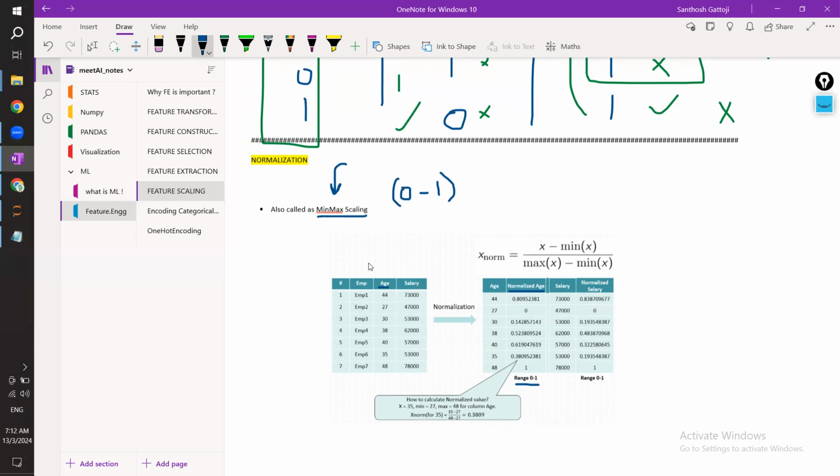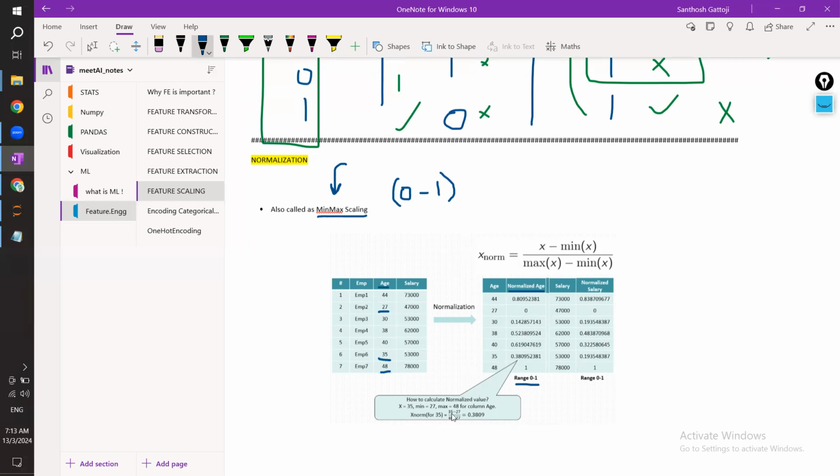For example, if you take the age, what is the minimum value of age? Min x is the minimum value of age, which is 27. And what is the maximum value of x? It is 48. So if you want to calculate the corresponding value for 35, it is very simple: replace the values in this formula.